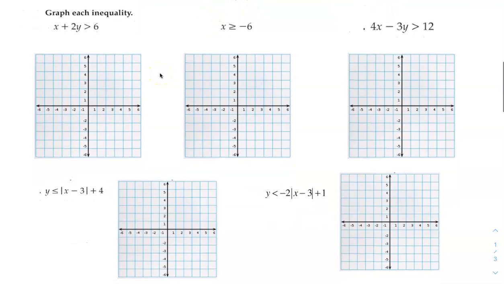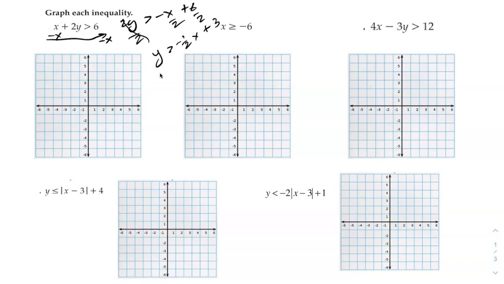So now we're going to do all these, right? We're going to graph the inequalities. All we've got to do is graph it first, so put it in proper notation. Let's make it 2y is greater than negative x plus 6. Put it in slope-intercept form, it's the easiest way to graph. We've got to get rid of the 2, so divide everything by 2, not just the 6, everything. So y is greater than negative 1/2 x plus 3. Plus 3, that's my y-intercept.